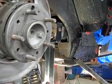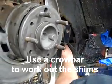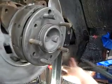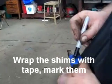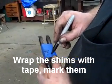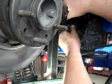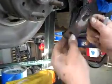Now we're having a hard time getting the shims out, so we're going to get in here with a crowbar. You can get in there on the inside of the shims and work them out. We're going to stop right here, take some tape, tape it on, and mark it — right hand inside. Set those shims aside. Then get in and work out the other side. They come out right. There's only one shim on this side, so we're going to mark that — right hand outside.